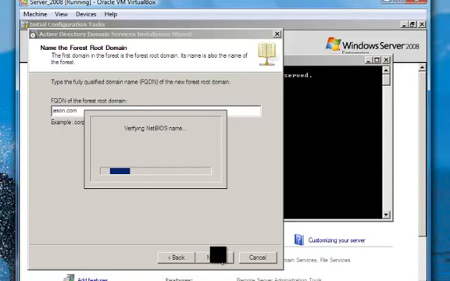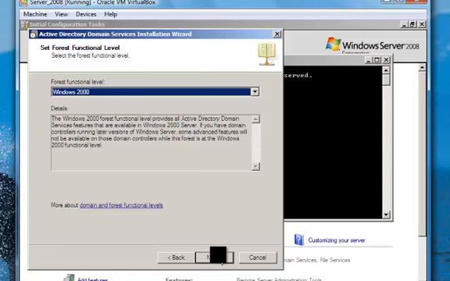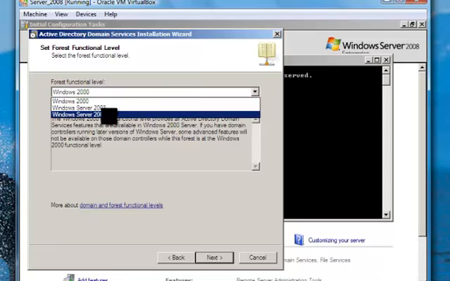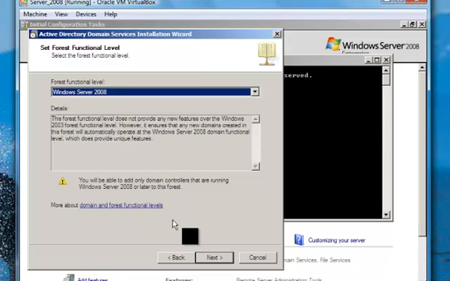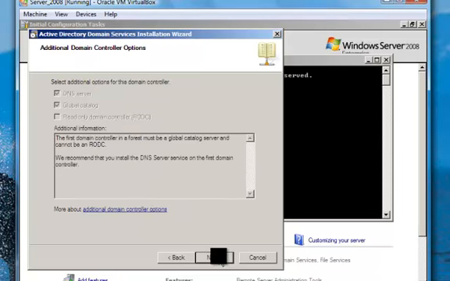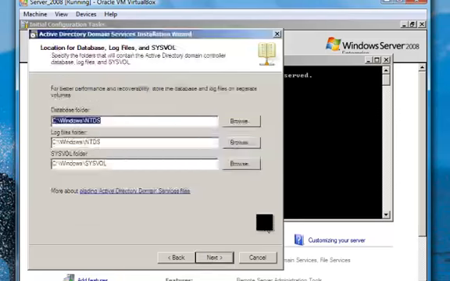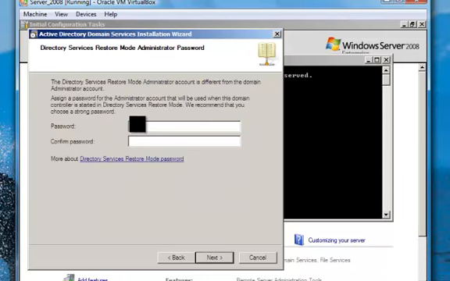Doing some verifications and other configuration here. Then we're going to go to the dropdown and we're going to highlight Server 2008. I'm going to go to next. Go to next. Yes. Next, we're going to enter the password.